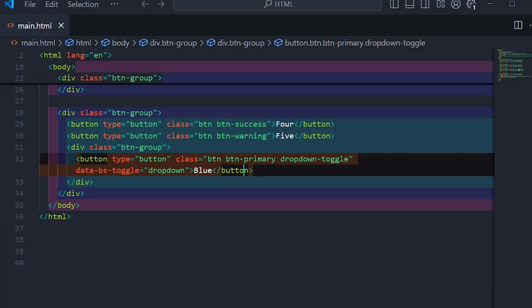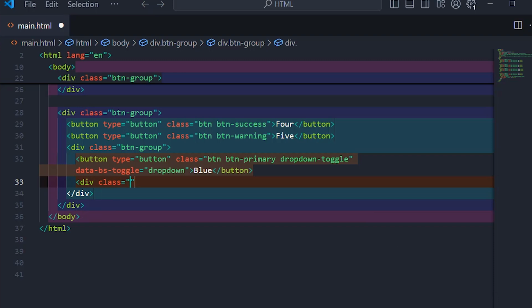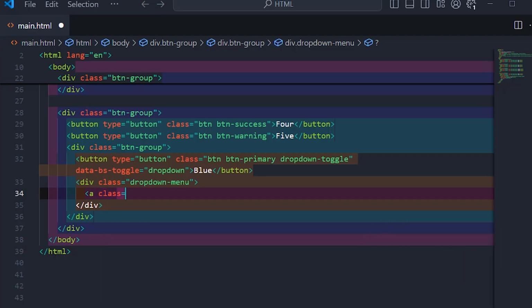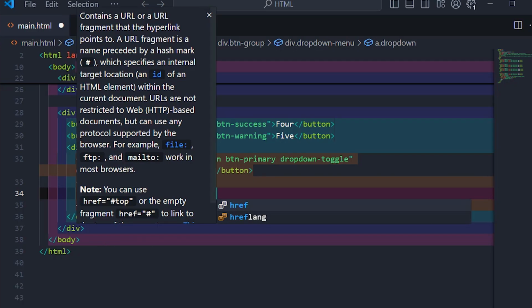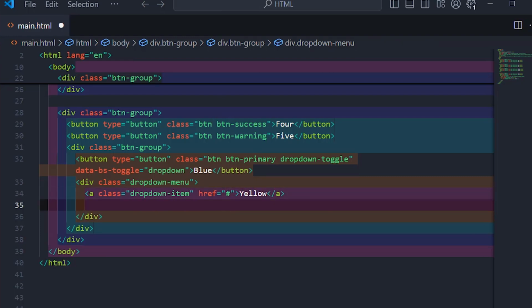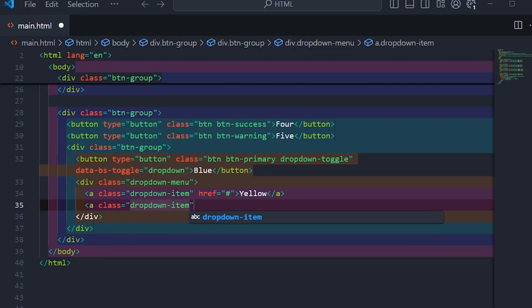Now that we have blue, div, class dropdown-menu. A class, we're going to go with links, dropdown-item, href is blank, yellow. And then a class dropdown-item, href, and this is purple.